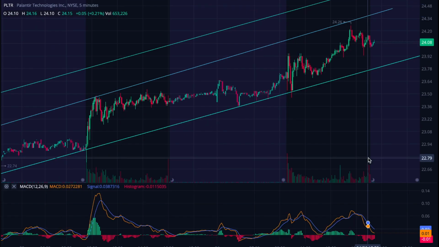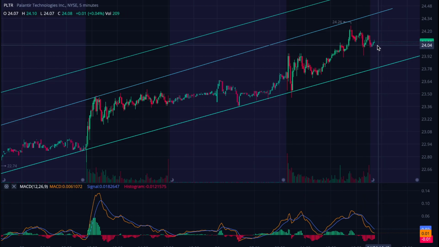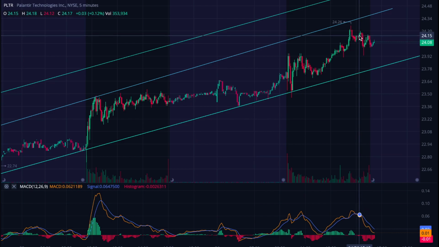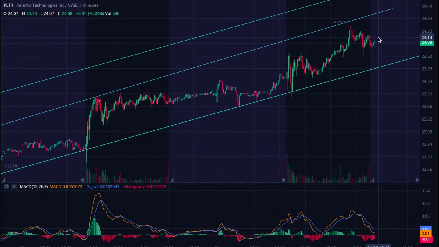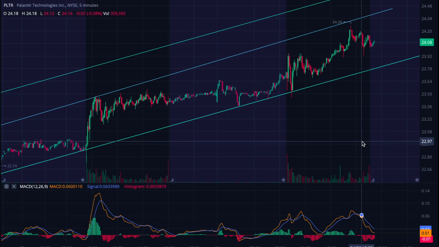On the MACD, let's see if we have any higher highs that resulted in the MACD moving down, which would be a bearish divergence. So these were all higher highs. It's very slight movements, which often aren't great indicators. They often tend to fool you more than anything. So like here's a slight one. You see this candle, there's a higher high here, and the MACD goes from 0.03 to 0.026 and then 0.024. So while these green candles were making slightly higher highs, the MACD was moving slightly down here, the orange line. So I would watch out for that.